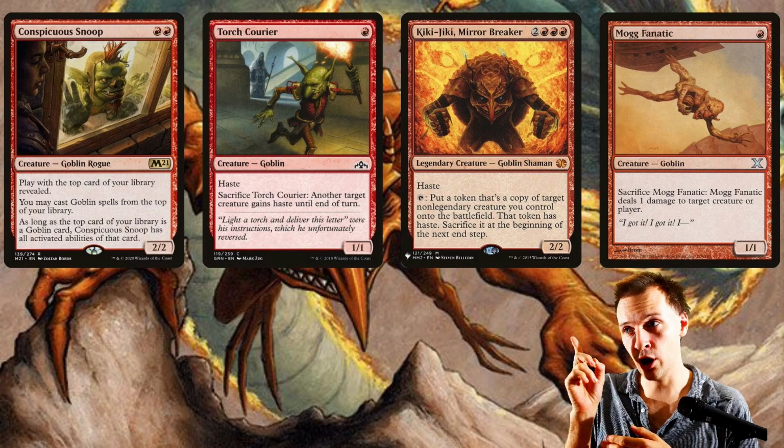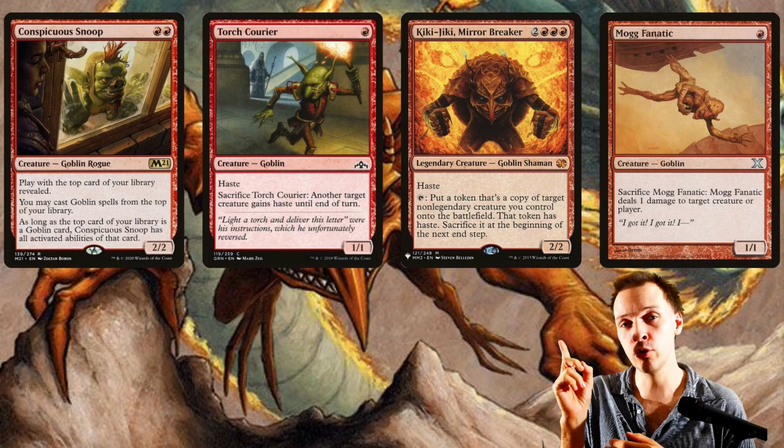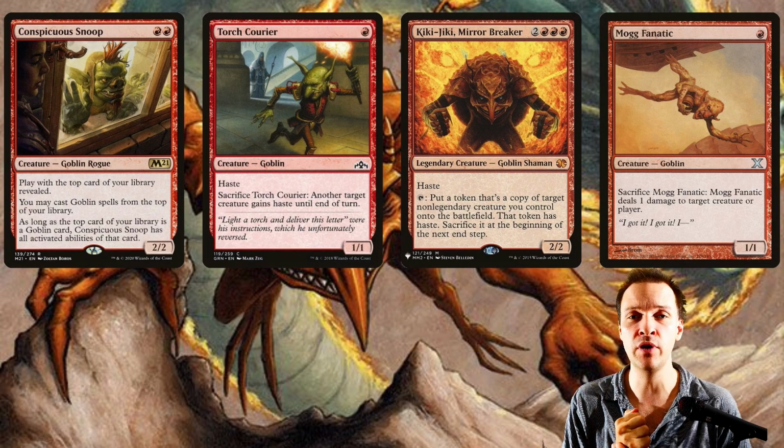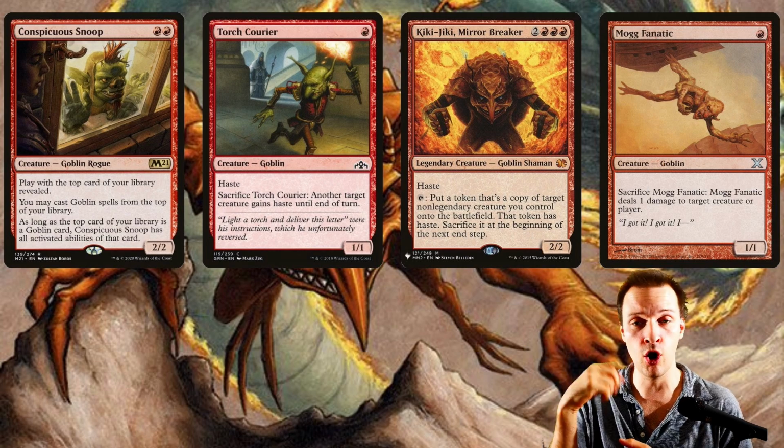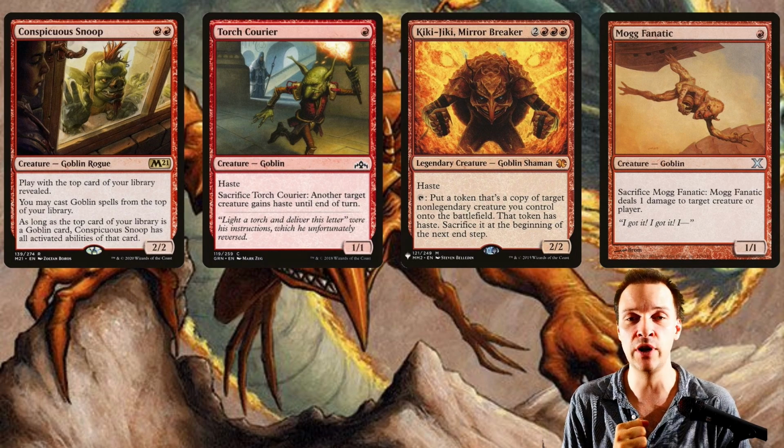First, you need to draw a card, draw the Conspicuous Snoop, then cast Conspicuous Snoop. Torch Courier is now flipped and revealed on top of your library. Pay 1 red mana, draw a card, cast Mog Torch Courier, sacrifice Torch Courier to give Conspicuous Snoop haste. Kiki-Jiki is now on top of your library.